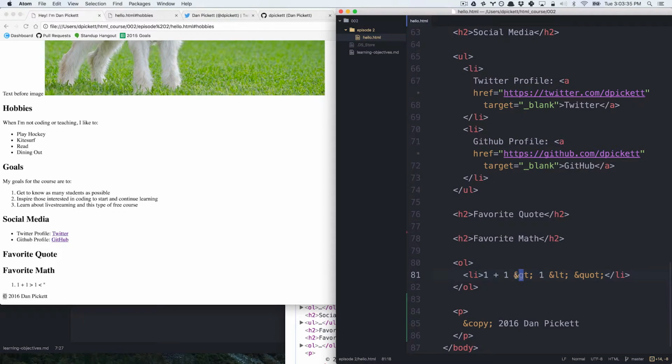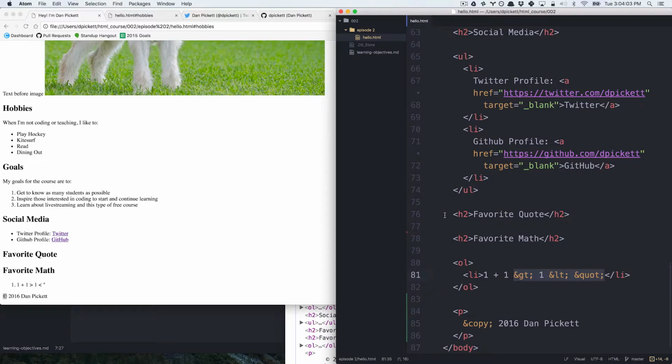So for a greater than sign, we use the ampersand and the semicolon with the GT characters in between. With the less than sign, we use the ampersand and the semicolon, and then the LT characters in between. And if we want to represent a quote, we do so with the characters QUOT. So you kind of see the pattern of how we use escape characters in the context of our HTML web pages.